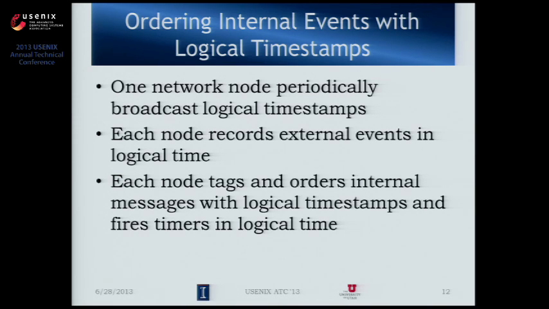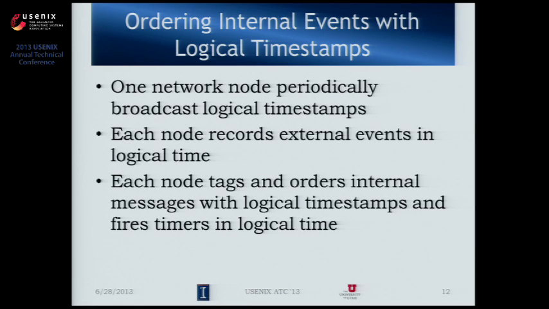The first thing that we do is to introduce a logical timestamp. We use a leader election algorithm to select a node that will periodically send out a logical timestamp. Whenever a node receives this timestamp, it will tag external events with this timestamp. It will also tag the broadcast messages associated with the external events with the same virtual timestamp. It will also try to fire timers in logical time instead of in physical time. Doing so allows us to properly record external events and properly replay them.